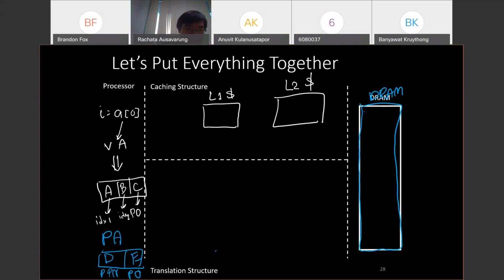What is our first step given the virtual address? If I want to access a of 0, what is the first thing I need to do?